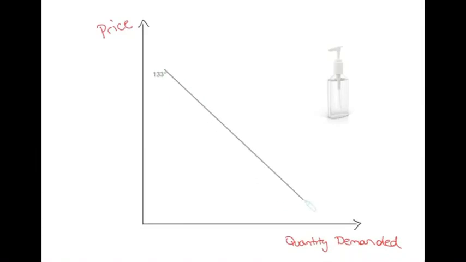Let's begin with the demand line. It slopes downward due to the fact that as the price of a good gets lower or cheaper, more and more people will want to buy it.